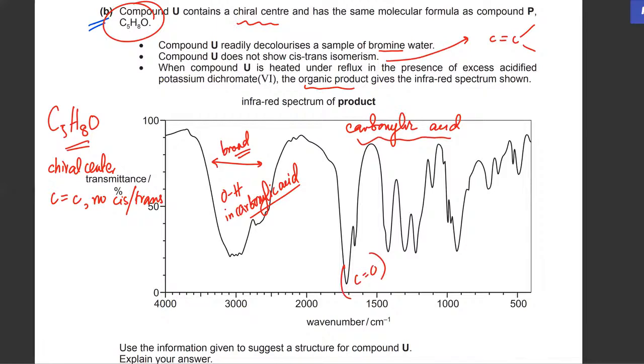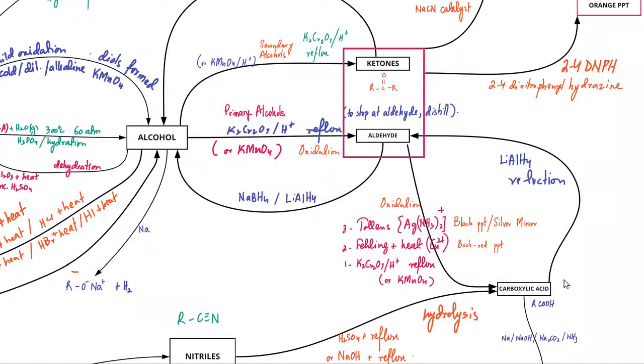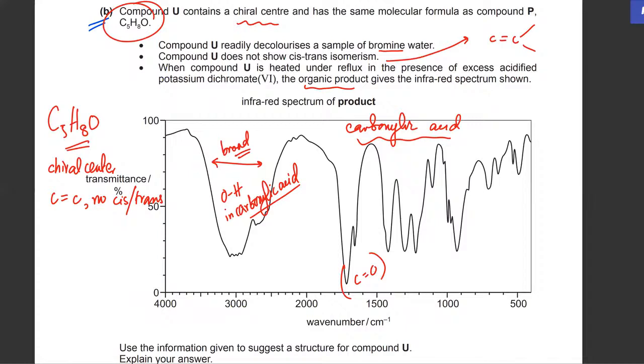तो वो जो U होगा, what is U then? We figured out that the product is carboxylic acid. So U would either be an aldehyde or it would be an alcohol. Is that clear as well? Yes, sir. Sir, तो इसको like analyze कैसे करना होगा इस ग्राफ को? See, analyze हो गया.